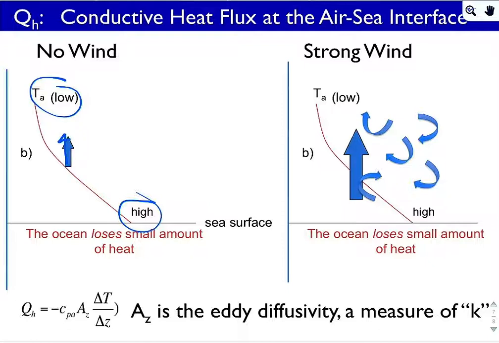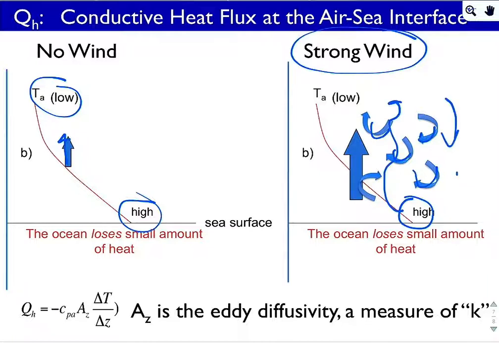If you put a strong wind in, which leads in general to a turbulent boundary layer, and if you were to visualize that, you'd have lots of little eddies swirling around, and what they do is they grab heat from the surface and mix it up with the atmosphere where it's cold, and they take the cold air from the atmosphere and swirl it down to the surface, thus leading to a much more rapid exchange of heat for a given temperature gradient. The only difference between these two cases, not the temperature difference, is whether it is windy or not. So this is effectively a large K. It's not really K anymore, but it's a large K. And this is like a small K.